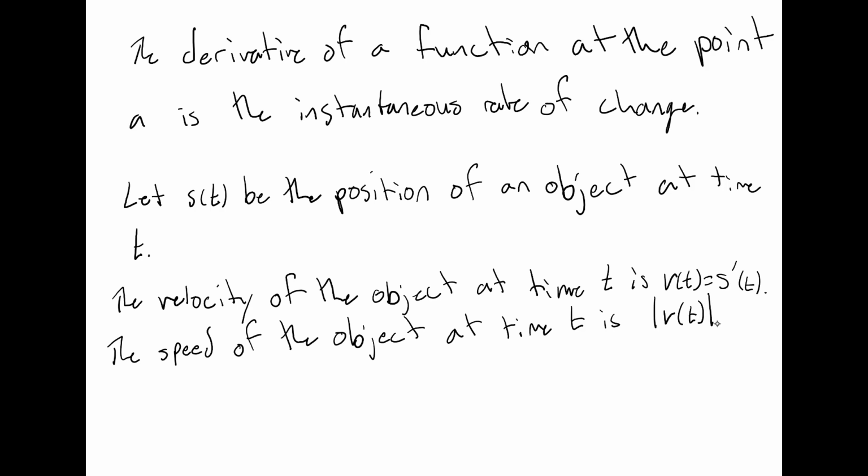The acceleration we're going to do in just a sec, but I want to talk about the difference between velocity and speed. Speed is a non-directional measure of how fast something is moving, whereas velocity is like a vector. It has not only a magnitude, which is essentially the speed of the object, but it has a direction.